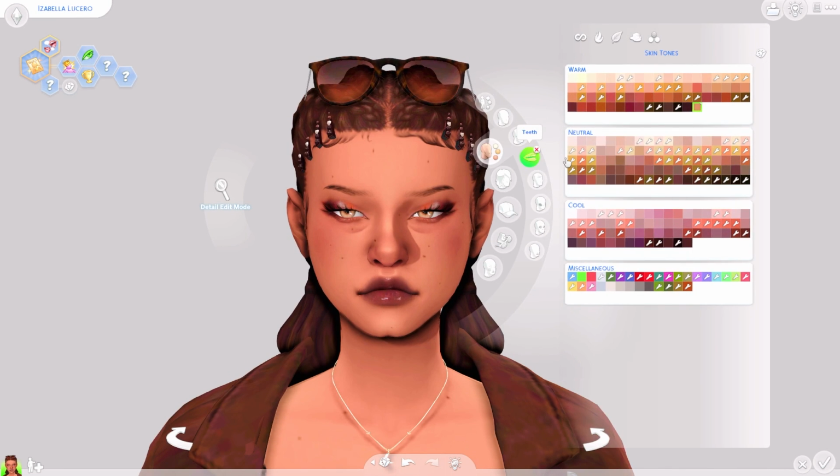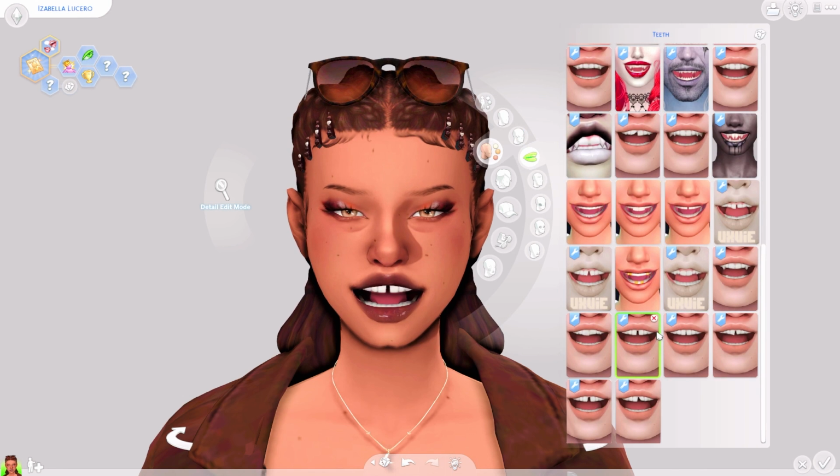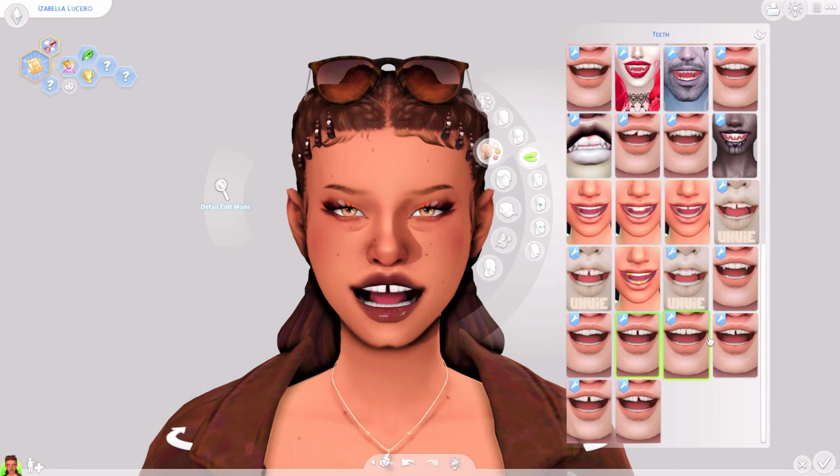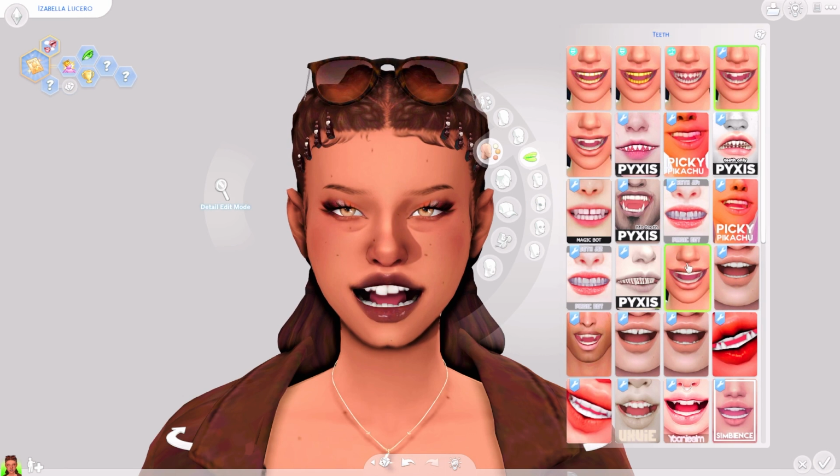The final of the presets now is the teeth presets. I do have a few of these, but again, I'm just going to showcase my favorites, which are these ones. I literally only got them a week ago, but I've been using them non-stop. I'm pretty sure these are called Sweet Tooth or something like that. Basically they have a little fang option, and I feel like with the in-game teeth, we don't really have many different options.